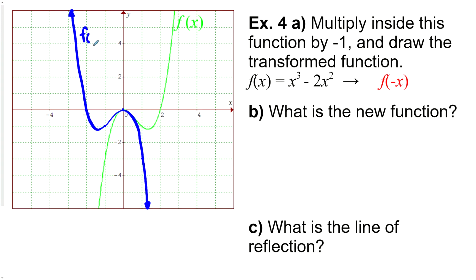This will be f at -x, and that's written in function notation, just like that, just so that we can see the transformation. Let's actually find the new function, though, in terms of x here. So f of -x, everywhere where we see an x, we're going to replace it with a -x instead. So I'll use brackets to contain it so I don't forget to apply the exponents to the whole thing.